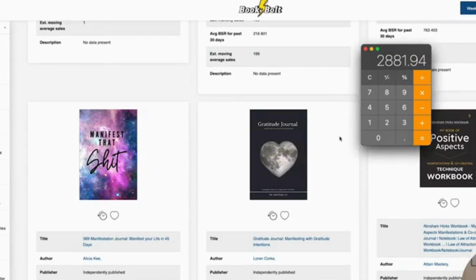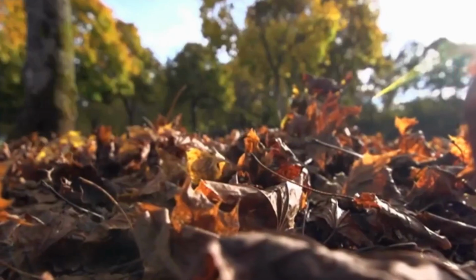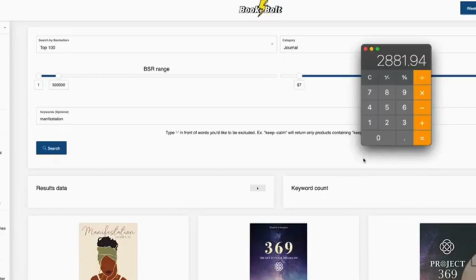So with this tool, you can just play around until you figure out a niche or topic that you want to focus on. It's probably best to find something that's less competitive so there's more room for growth. Another thing you would want to think about is the seasons that are approaching. If it's in the fall, then you may want to think about creating books around Halloween, autumn, or even Christmas. In the springtime, you can make books about Easter, spring, and other holidays that happen throughout the year.